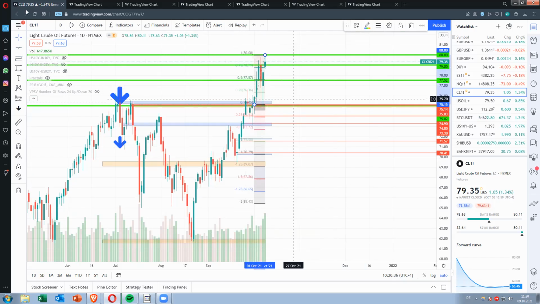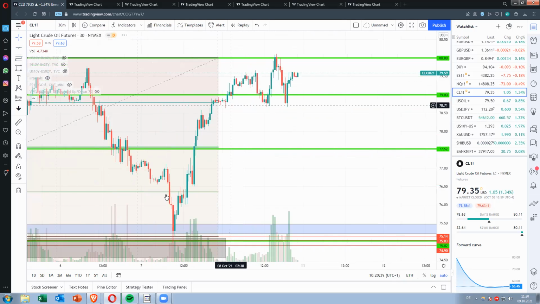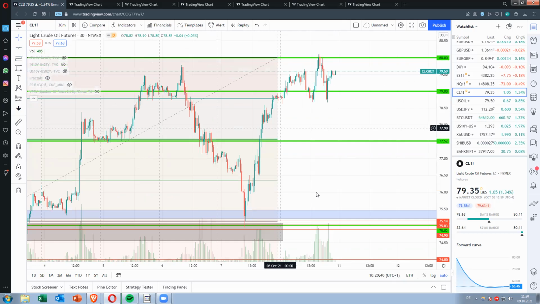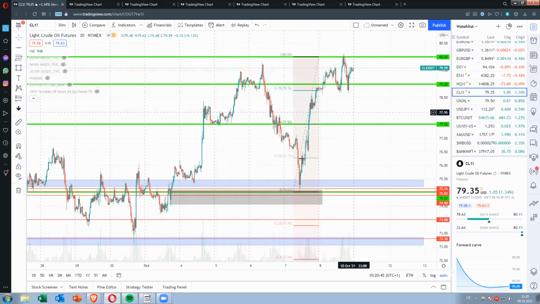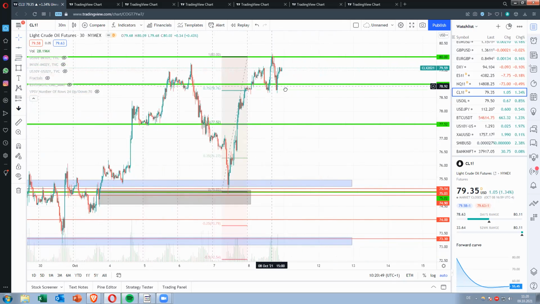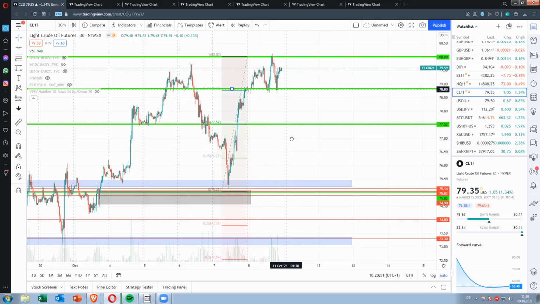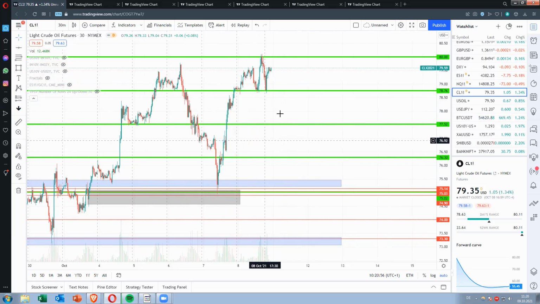So you mark out your big balance areas first. You say, okay, look, this is my big balance area from 75, from this low here, swing high, swing low. This is my 50, this is the 75. You look for these types of zones. So let's say I just mark it out like this. I don't need the Fibonacci anymore, right?